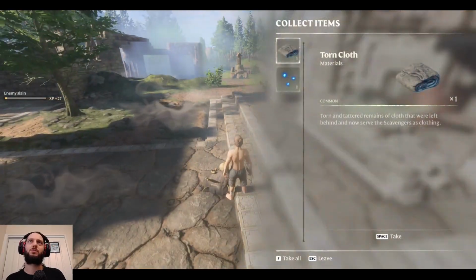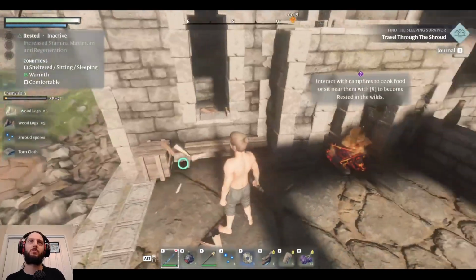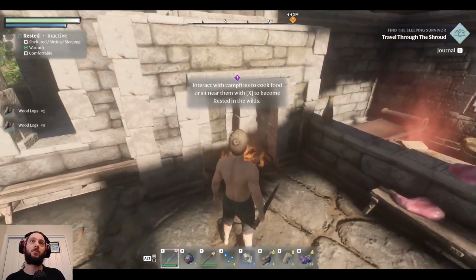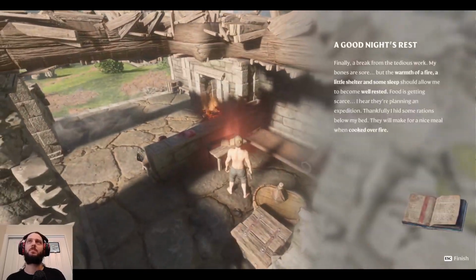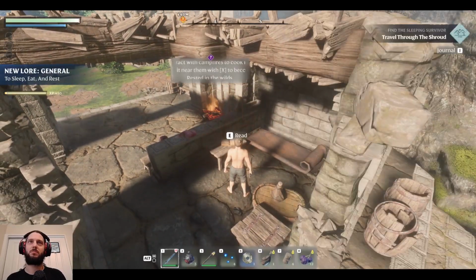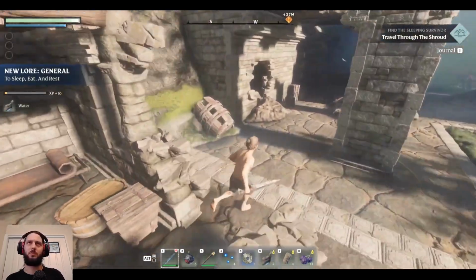Combat's not the most intuitive thing in the world, but as long as you time your dodges well, you kind of do the tricks. Interact with campfires. There we go. So it gives you some food in order to do that. Good night's rest. Talks about shelter and sleep and things like that. Get some more water, which is nice.